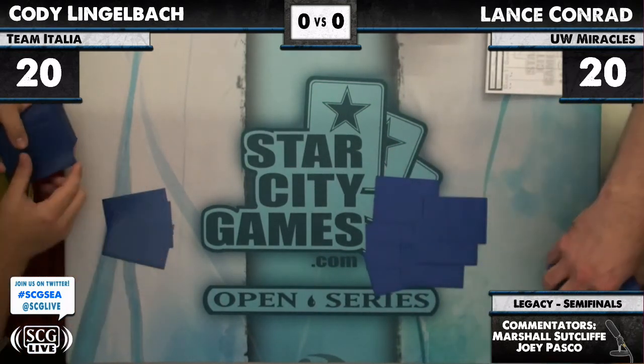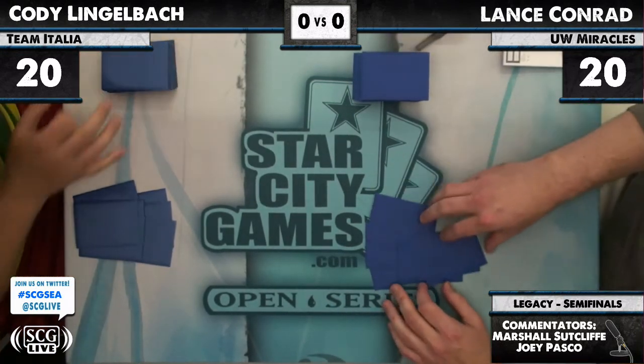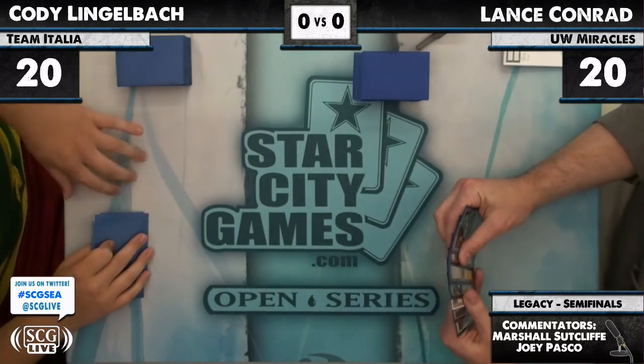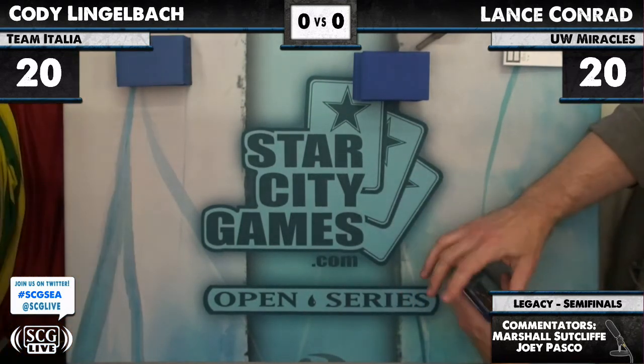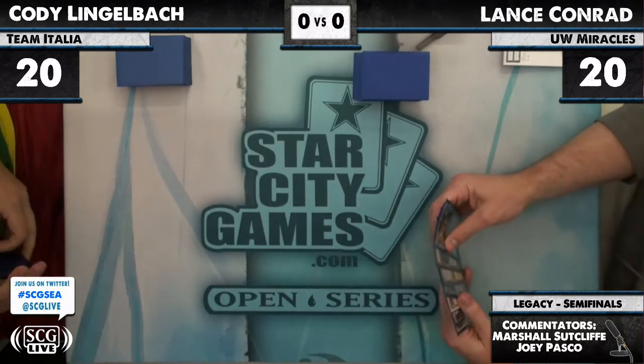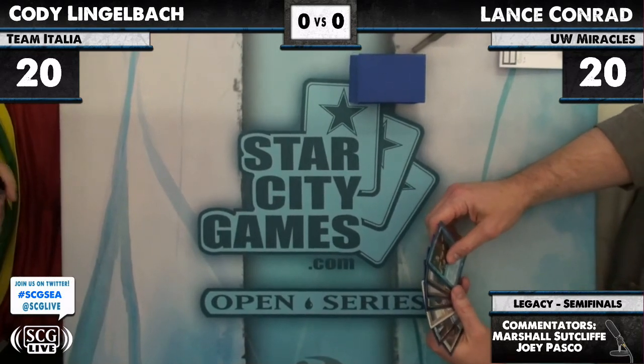This is going to be interesting. I think that Cody's deck is quite a bit more proactive than Lance's. He's going to be actively trying to get into Lance's hand, disrupt, make him discard, kind of break him down. Where Lance is a lot more reactive. He's playing a lot more counterspells. In fact, he's playing counterspells that Cody's not.